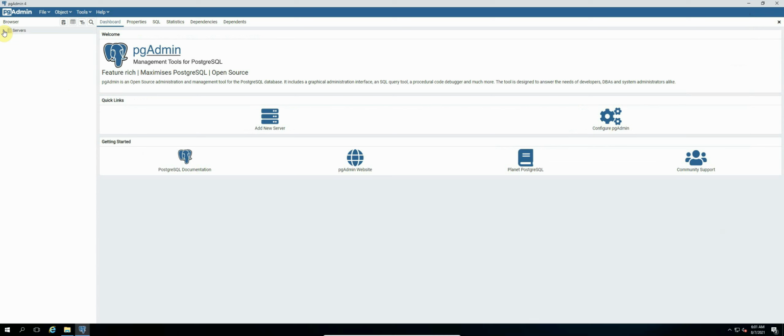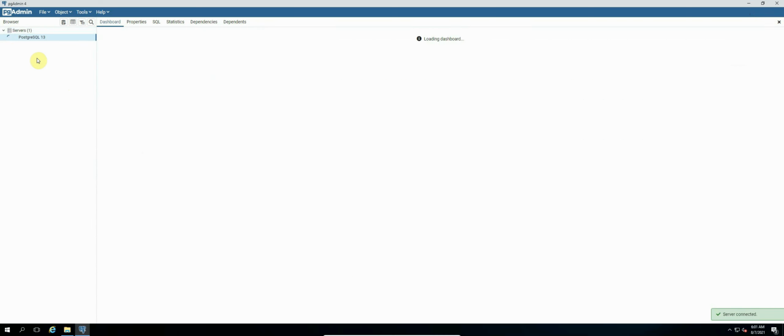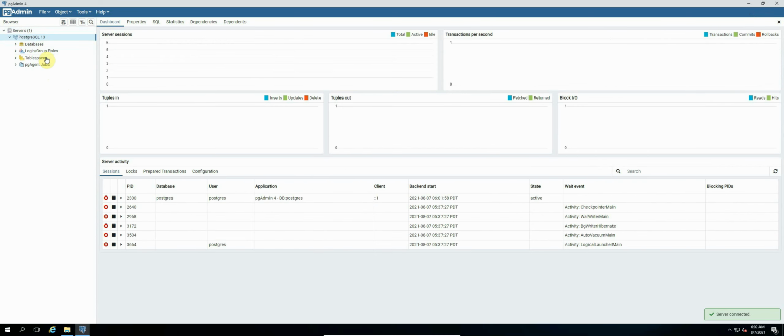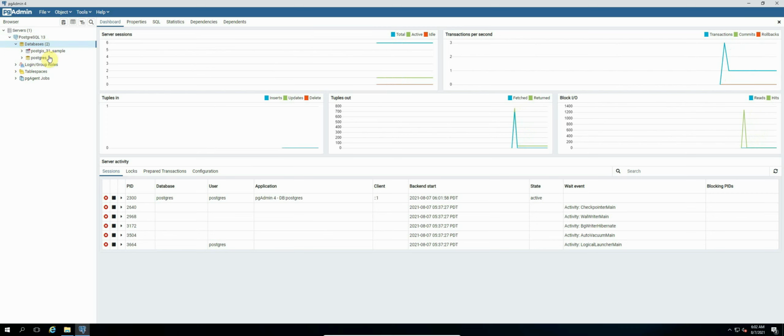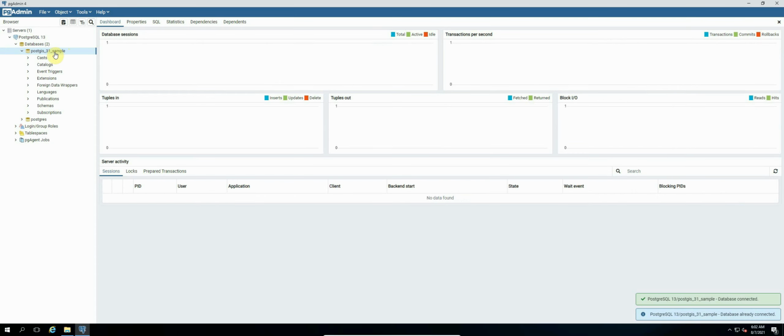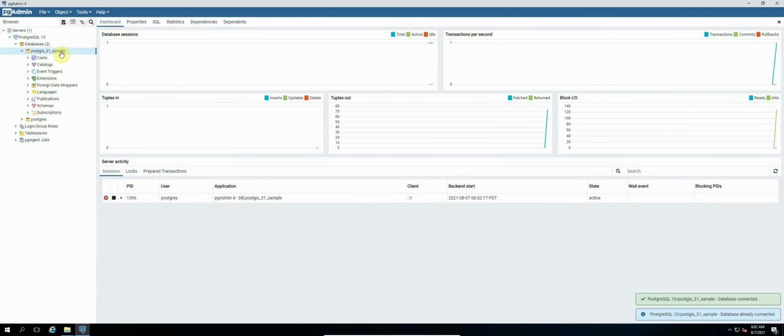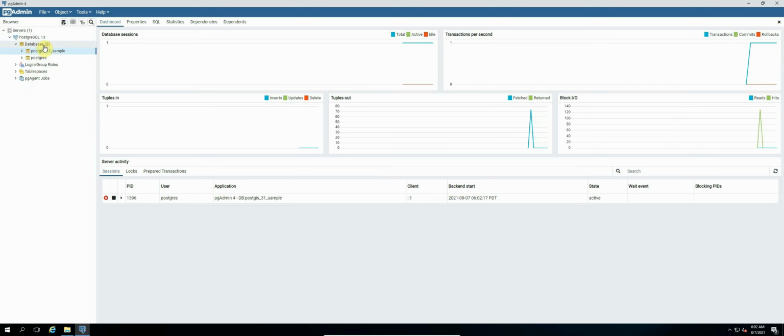Okay, and then click on the servers dropdown. You might be prompted for a password. Again, type in Postgres and then select the save checkbox so you don't need to type it in every time. And then click on databases. So you can see that our PostGIS example database was created for us. So it means that PostGIS is installed and it's working. But we want to create our own spatial database.